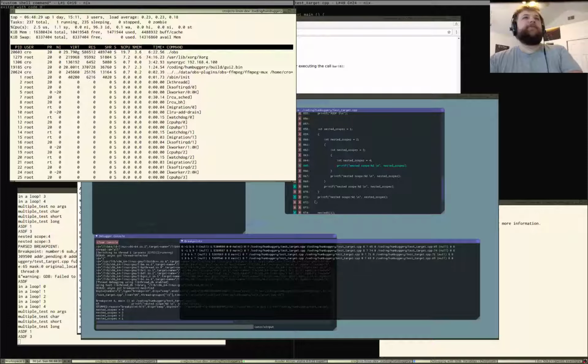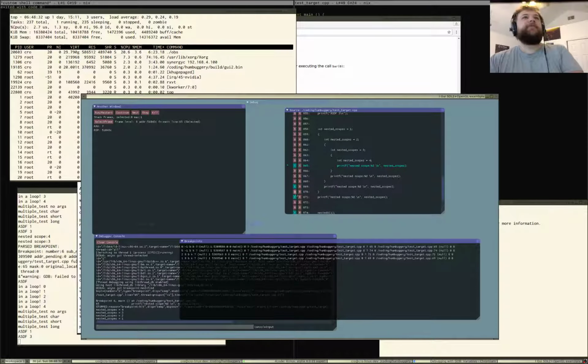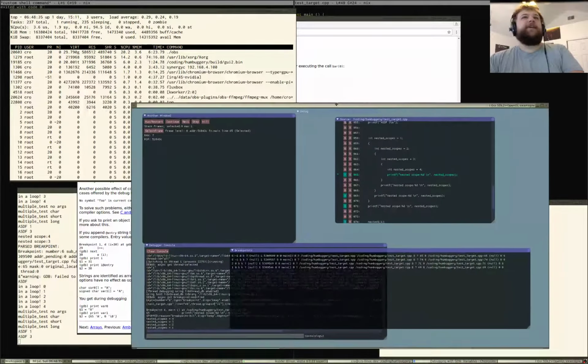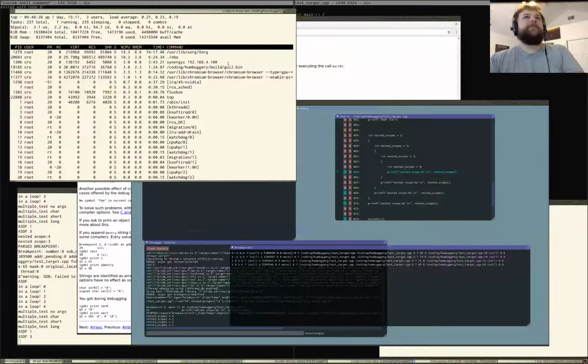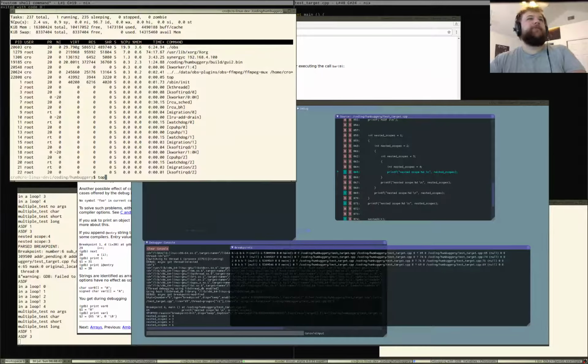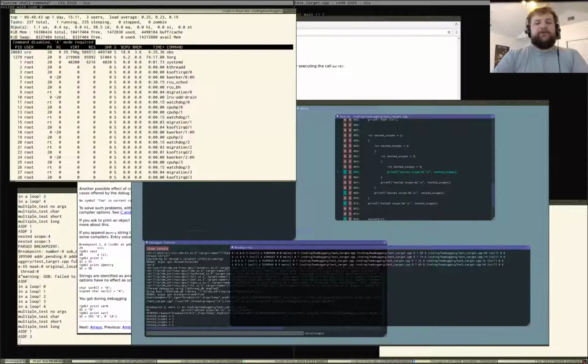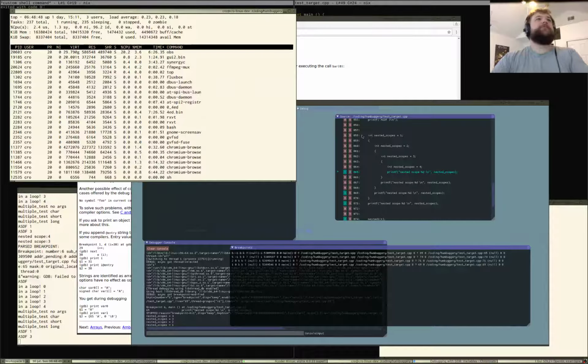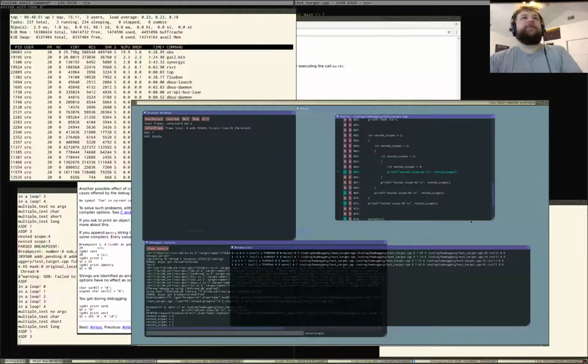Let's see here. Like it's not even registering. Oh, there it is. I mean, if I can filter, maybe I can filter by just my user. Okay. So OBS is taking up a lot of the CPU, and the GUI, I mean, this is a full OpenGL GUI, and it's using like 7%.